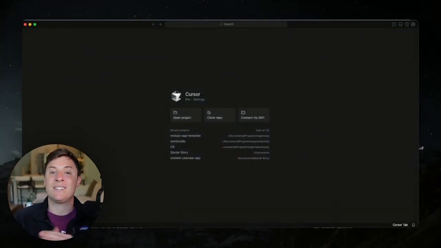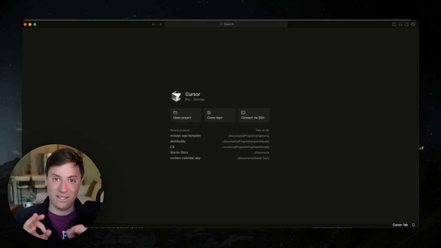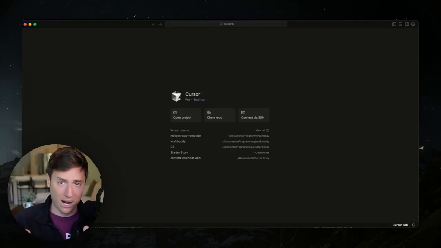Let's get into it. What I'm going to show you how to do today is build an entire AI fitness tracking app with Cursor, like you see here, using their AI agent to build out the entire application. We're not going to write any lines of code at all. This is completely beginner friendly. Again, no experience required, and you'll be set up to build whatever apps you want after this. If you want to take the app we build in this video and start selling it, you can start making money right away.